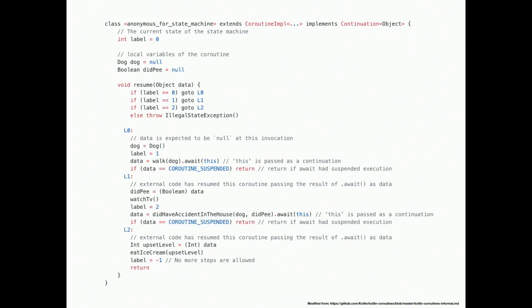So what does that look like? Well, this again is the same snippet of code from the documentation, but updated. And again, you don't have to read through all of this. I just want to give you the shape of what the implementation of this state machine is. So at the top, we have all of these local fields. And then you can see that the meat of this is just that resume function. There are 3 different states that we can take on. The first one is when we create the dog, and then we have to do that long-running walk function. So, woohoo! Hello. So we go ahead and suspend because that's going to take a while. Then we come back, we use our data, then we start another something, so we suspend, and then we come back and we have our final state.